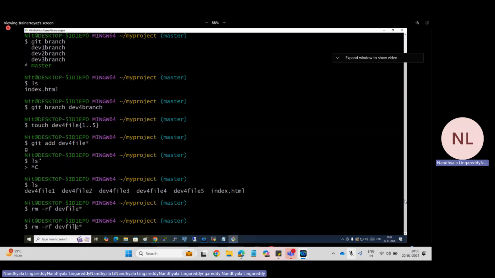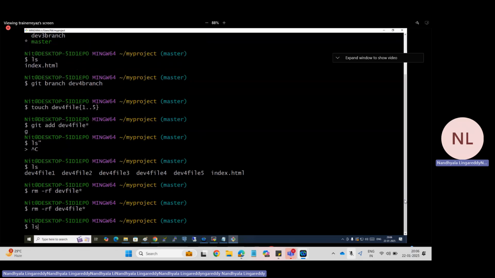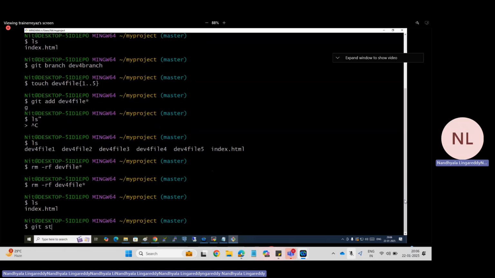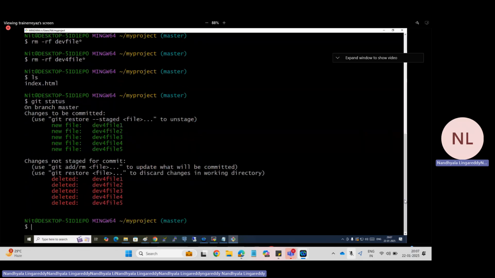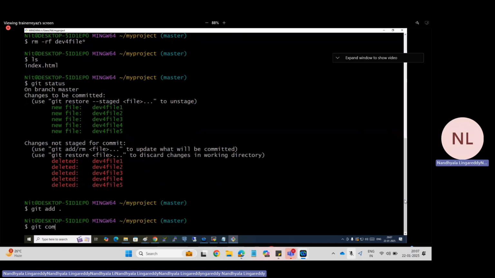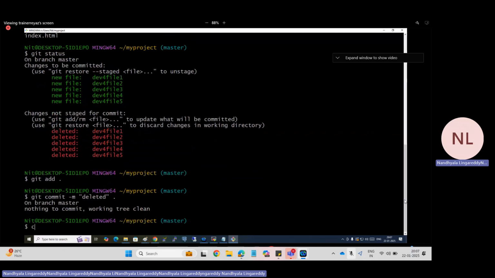So, dev4, okay, ls, we have only index. And what do we need to do now? git add, and then git -n. What I did here, I deleted. Okay. So now clear it.